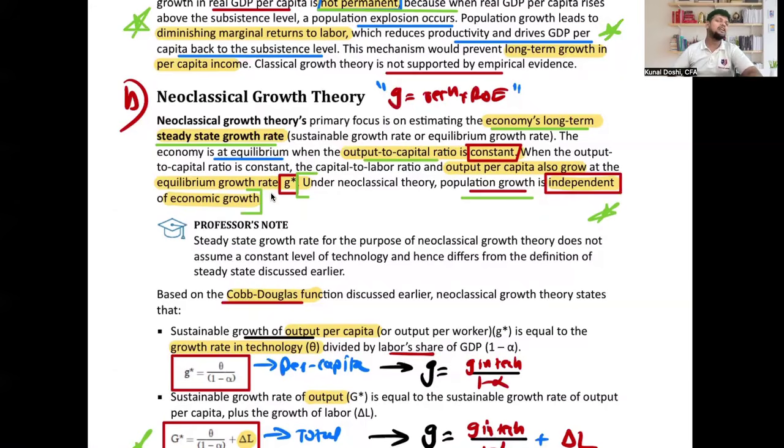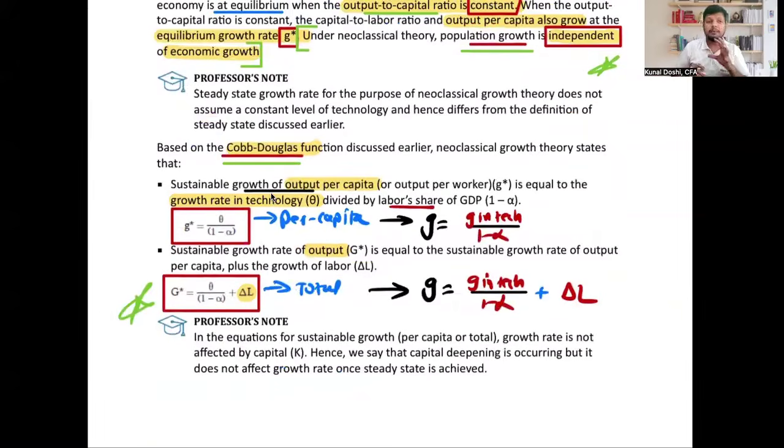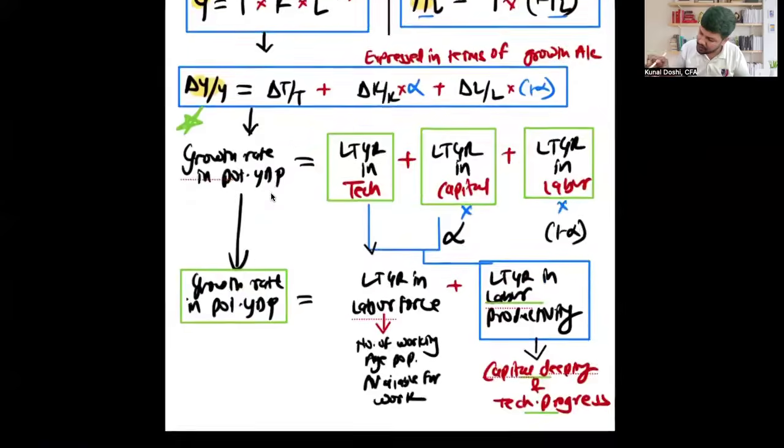Understood? So rather it focuses on the growth theory of Cobb Douglas, where remember it's the growth in capital and labor also along with the technological that we take into consideration, right? So based on the Cobb Douglas, the neoclassical growth theory states two things: sustainable growth of output per capita and growth of output with sustainable growth rate of output and labor. This is very, very important. This is Cobb Douglas neoclassical growth theory.